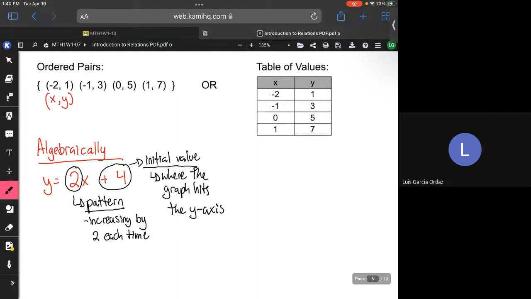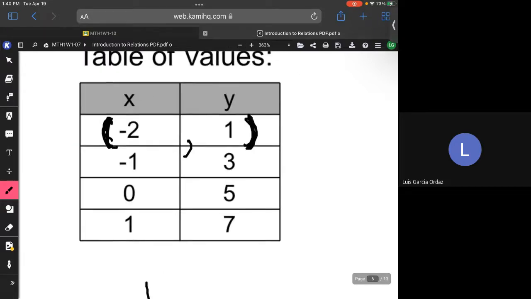So what's my first coordinate on the graph going to be? What did I just put in between brackets? So my first point, remember, it's x and y. So what's my x value in the first one? -2. And what's my y value? So what's my coordinate? I'm talking about the table of values right now. Yeah, so what's my coordinate? -2, comma, 1. What's my next coordinate?